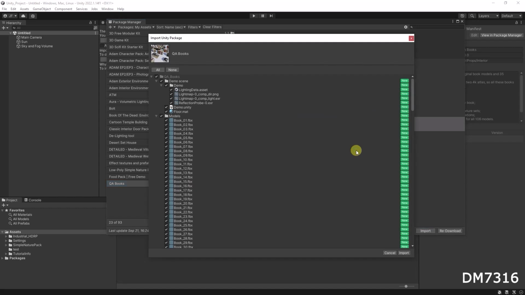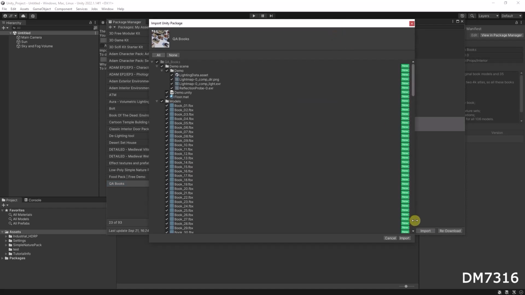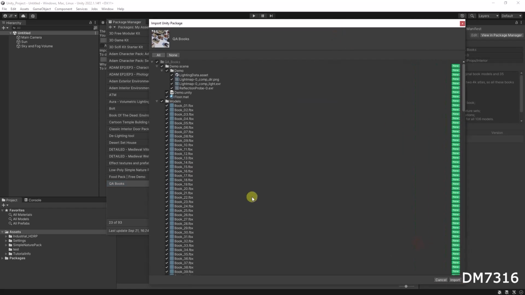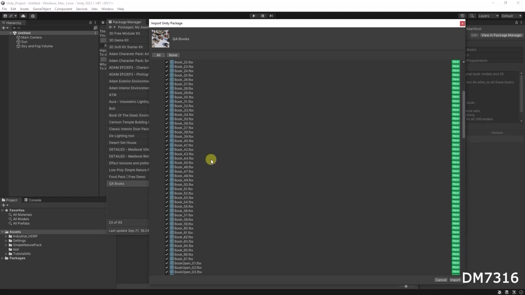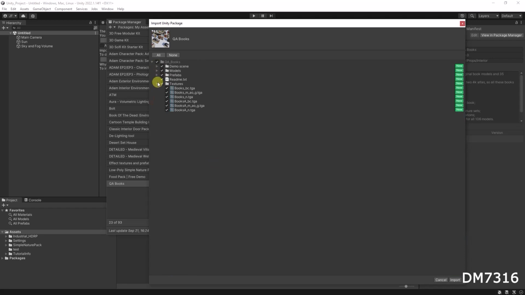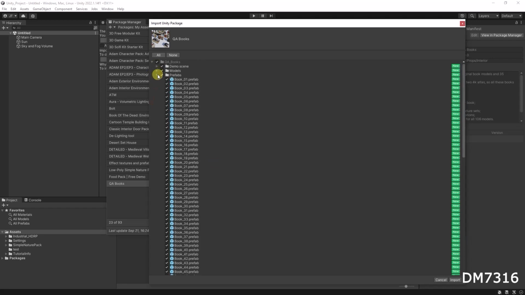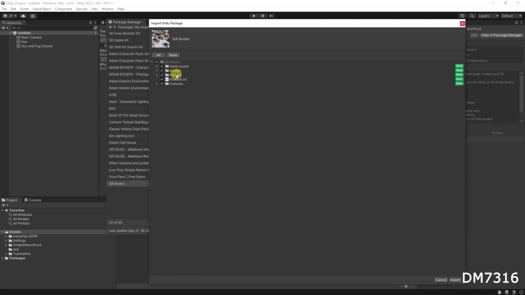But sometimes you will perhaps want to download an environment, for example, and in this environment you will find the object. You see here there are FBX, the texture, but sometimes you will have script, and you will have to be very careful if you see script. The problem is this script could change your scene, change your render settings, for example. Okay, but for this one, it's just model, prefab, texture, demo scene, no problem.